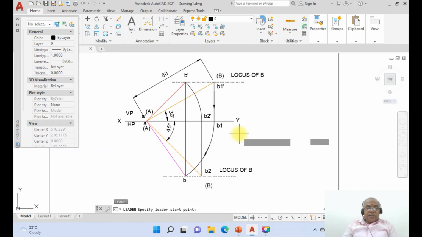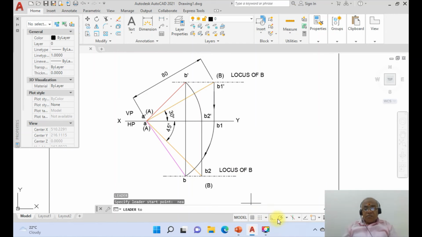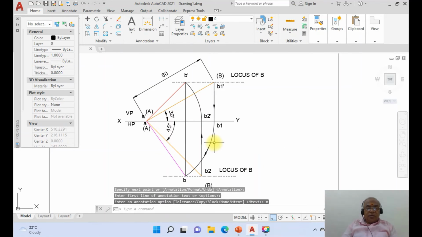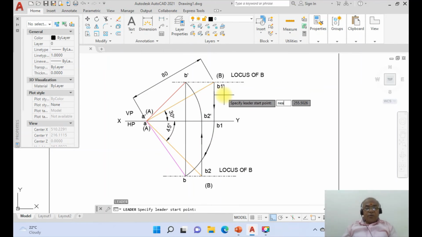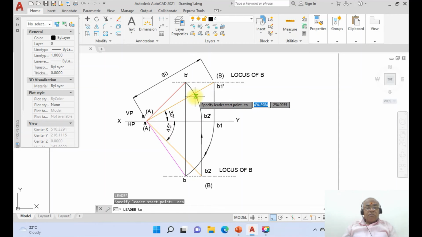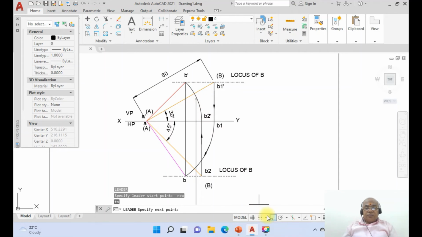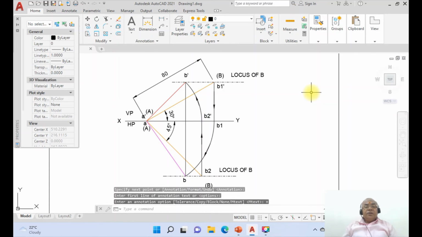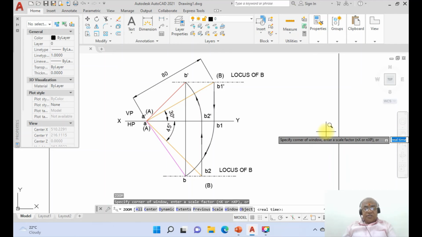Similarly, you just go to leader, take nearest point on this, annotation option none. Go to leader, take nearest point on this, here switch on the ortho mode, and take nearest option none.